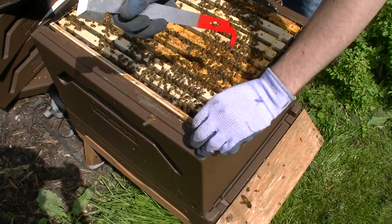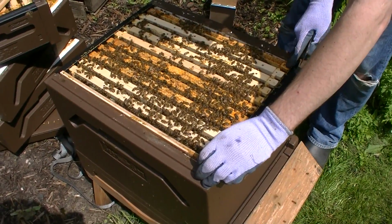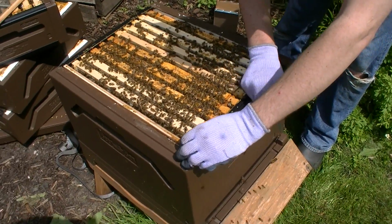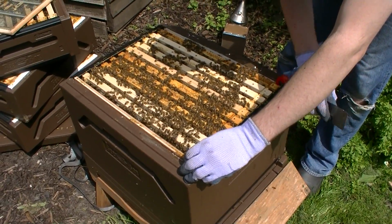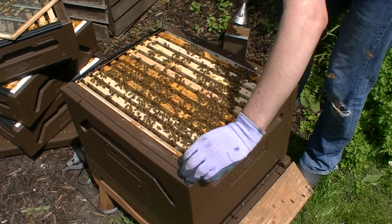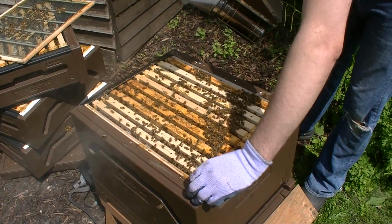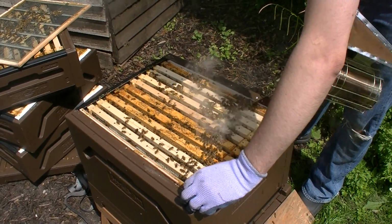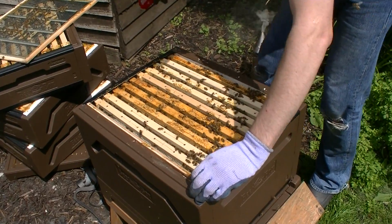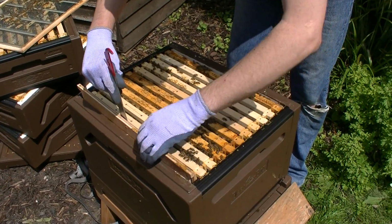I mean, bear in mind that when drones have done their business, they die. Yeah, quite right. So any that actually do mate, pop their clogs. But in a more mature hive, which this one is now, in its second year, there's going to be a few more drones than last year when it was just all fresh foundation.